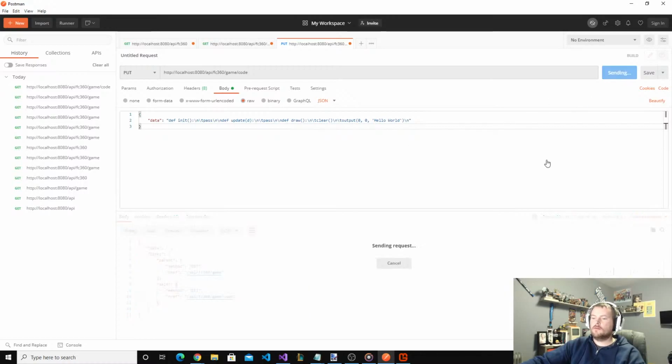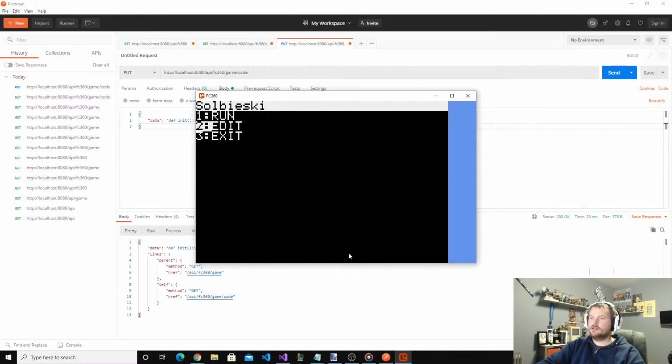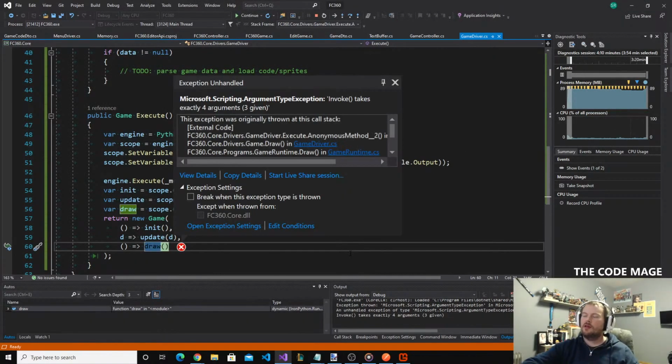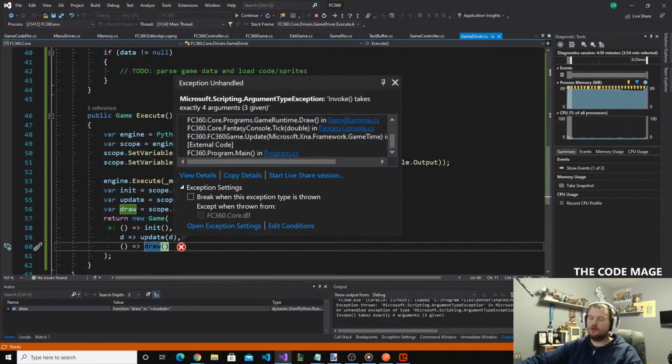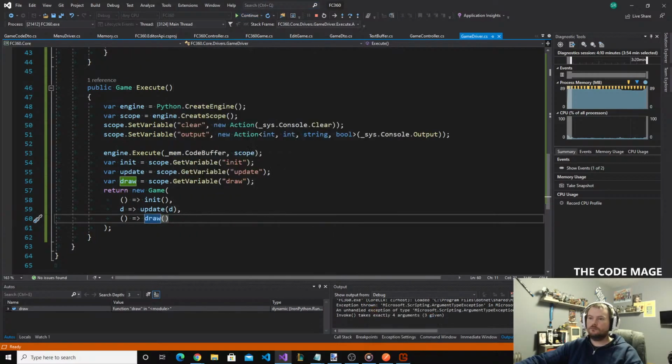So that got in there. You can see the redirect happened. Now if I exit and run, do I get the same thing? Nope. Draw takes 4. Oh, so I forgot.